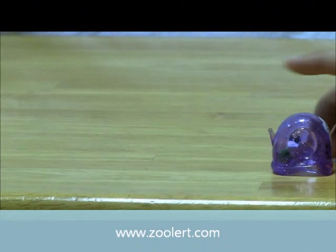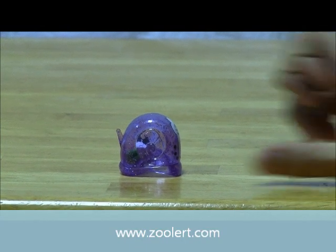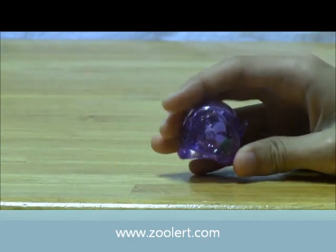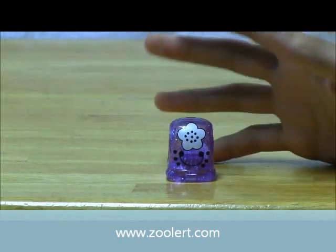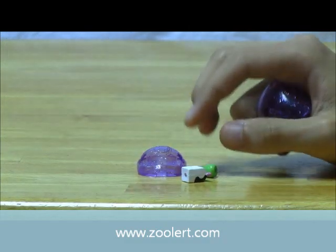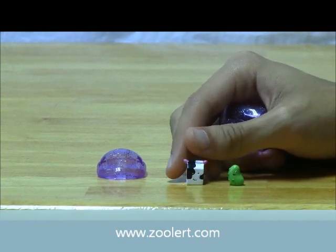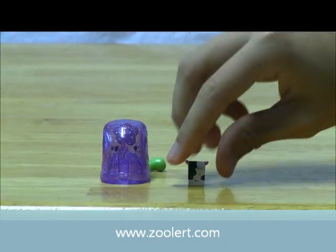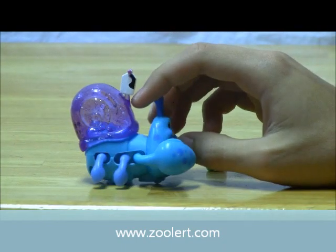Here we have another Sha Sha shell. This one is kind of like the previous shell in terms of colors and sparkles, but the color is different — it's a purple translucent color with very nice sparkles adding detail. My favorite part is the back, which has a really cool design that adds to the creativity and uniqueness of the shell. When you open it up, you've got two cool friends: a pickle and a really cool milk carton with a smiley face. Place it back on the shell and it fits perfectly onto your hermit crab.